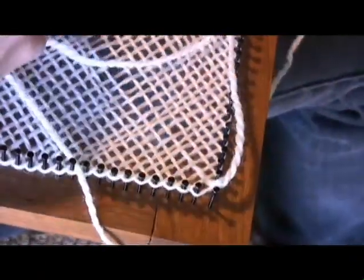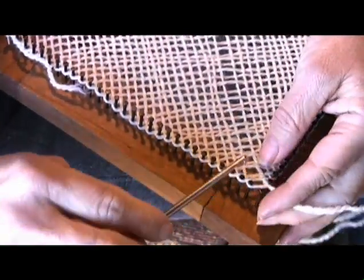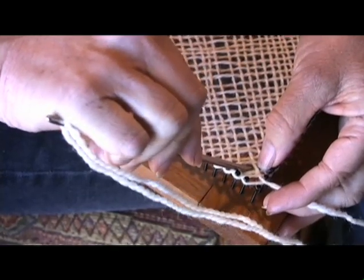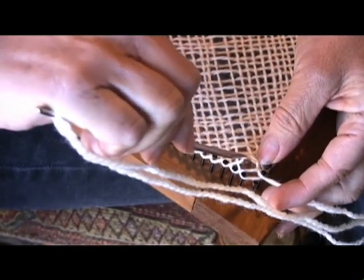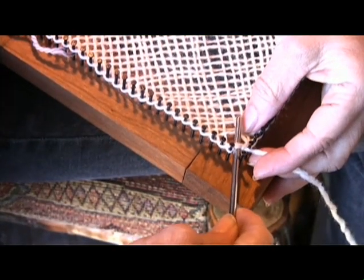On this very first leg of our lino lace, there's an odd number of threads. We're starting with an under thread, and we're ending with an under thread. So for this first row of lino lace, I'm going to take three threads in the grouping. I'll come up to the third thread and catch it with a hook, bring it down across the bottom two threads, and then scoot under those two threads.